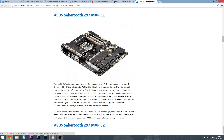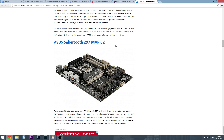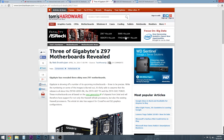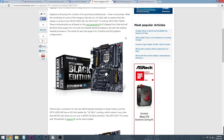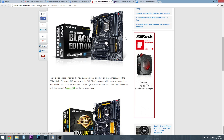And of course the Sabretooth Series is back as always, and they've got two different variants now, which I think is a pretty good idea. You've got the one with the shield on it and then the one without, kind of what they did with the Griffin except the Griffin was MATX. Then Gigabyte revealed some of their boards, and look at that Black Edition — that is a pretty sleek look. It's kind of rivaled by the ROG series for me, but I'm kind of an ROG fanboy on the Asus side.